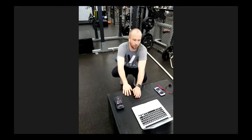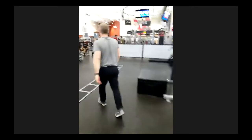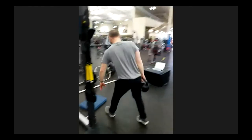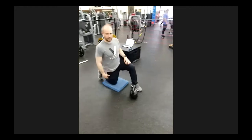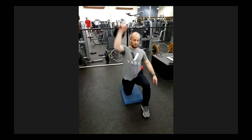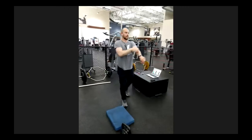Okay. And then the last round on day one, we've got KB overhead press, TRX row, and half get up. So I'll do KB overhead press. Guys, we need to actually specify that's going to be a half kneel. That's my bad. We're going to do a half kneel KB overhead press. So knees down. I'm grabbing this kettlebell, resting it right on that elbow and forearm, and then pressing overhead. The palm is facing in, and as I go up, that palm rotates to face forward as I press. I need to change that in the program: half kneel overhead press.